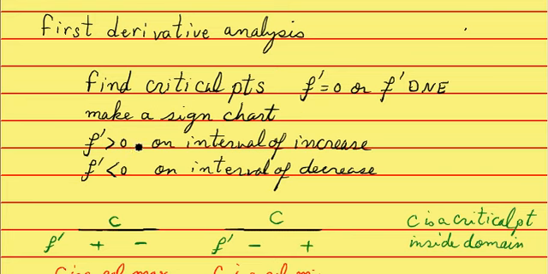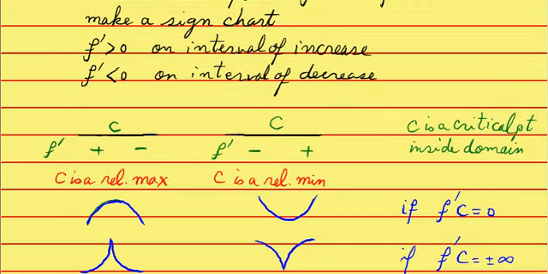Wherever the derivative is positive, you have an interval of increase. Derivative negative, you have an interval of decrease. You use these to find the relative maximums and minimums. So if you have a critical point c, at which the derivative either becomes 0 or undefined, and you check the derivative sign and it goes from positive to negative, it means you have been going up and then down, and you have a relative maximum at that point. If the opposite happens, the derivative is negative first and then positive, you have a minimum at that point.